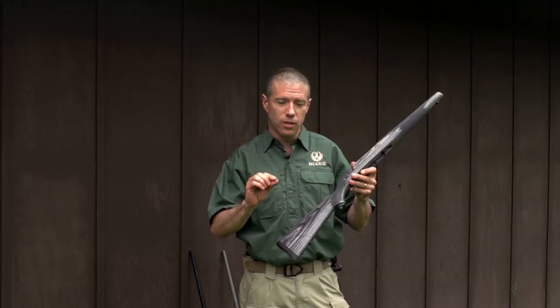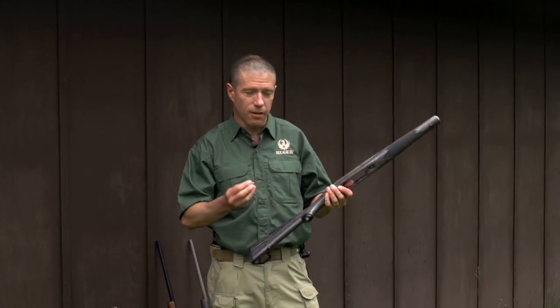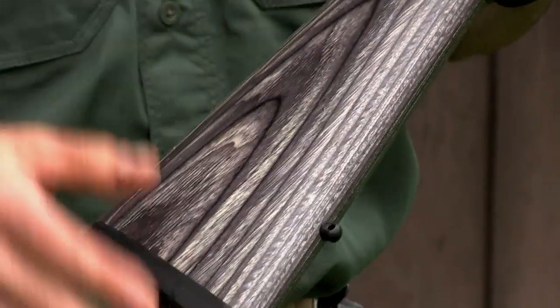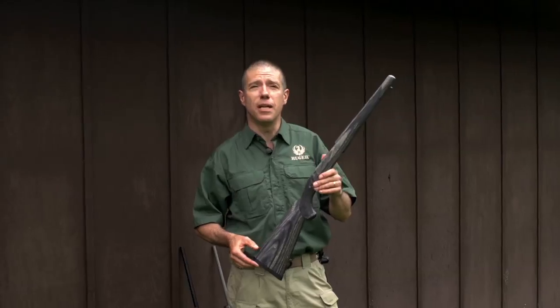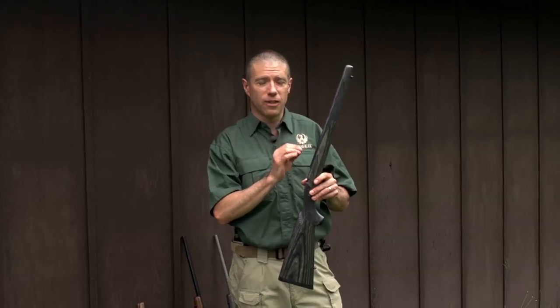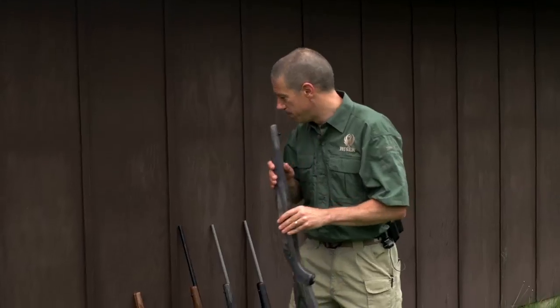There are thin sheets of wood that are laid up with layers of glue in between, and then under heat and pressure squished together, so the glue goes up between the fibers of the wood. So you get a very pretty stock. It can be colored in just about any color we want, and it's very dimensionally stable, more so than walnut, through temperature and particularly humidity changes. So as wood expands and contracts with heat and humidity, this laminated stock will do that much, much less. So it has a lot of the benefits of the wood because it's pretty, but it's a much more stable platform.